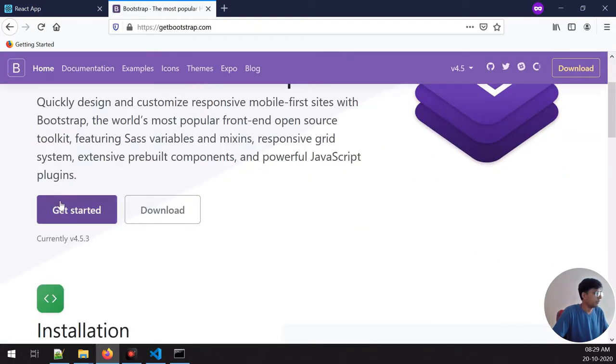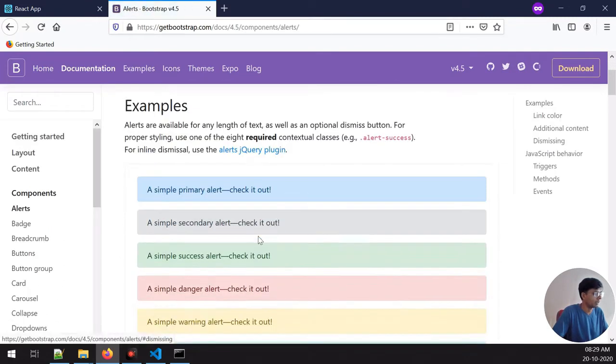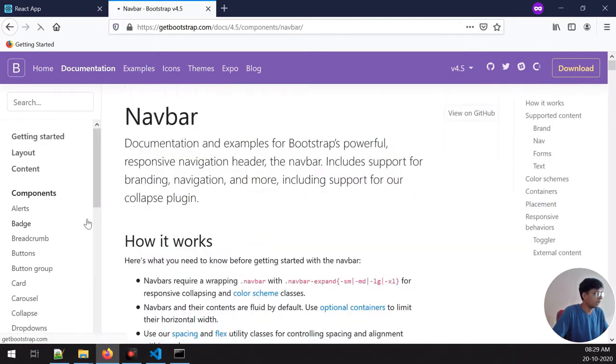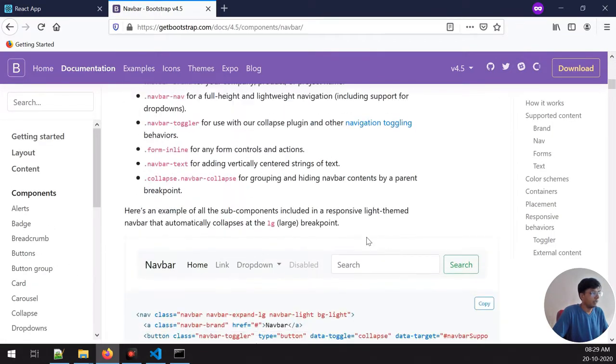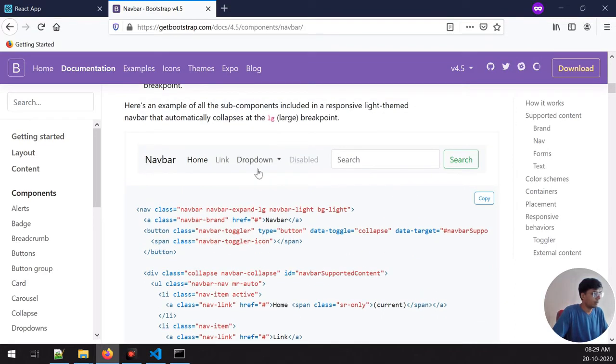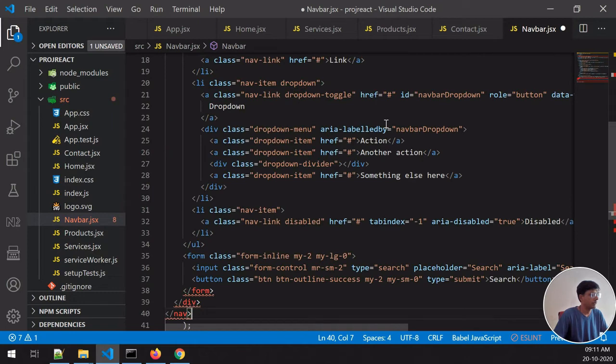So let me first get started, and yes, there are lots of components there. Inside this I want to use navbar. So in the navbar I copy the first one. I want my navbar to look like this. So I put this inside the navbar.